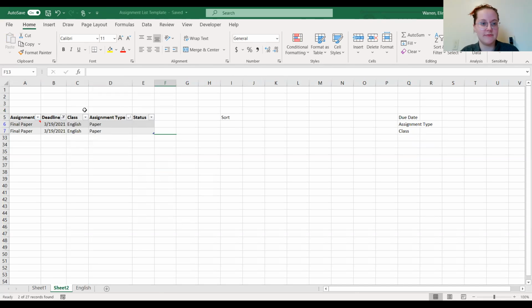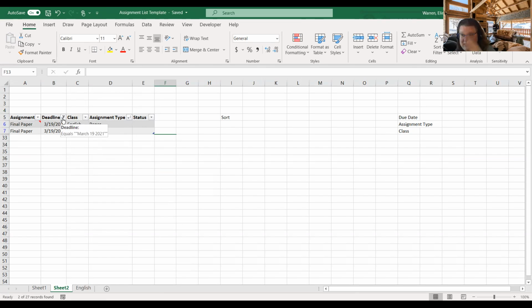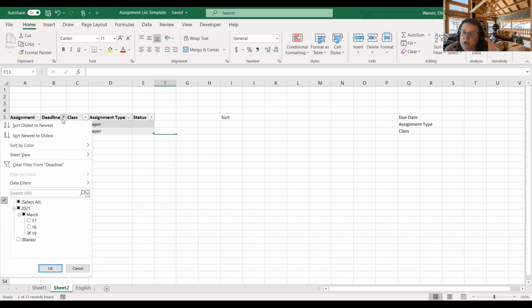If you just want to know what English assignments you have, a great way is to filter by that and only see English, or only see biology, because you can go over to the class type and put in that.